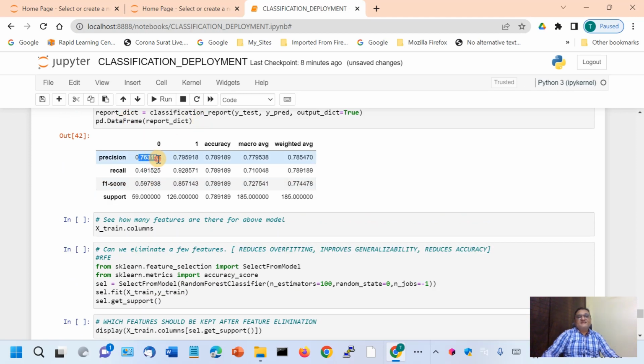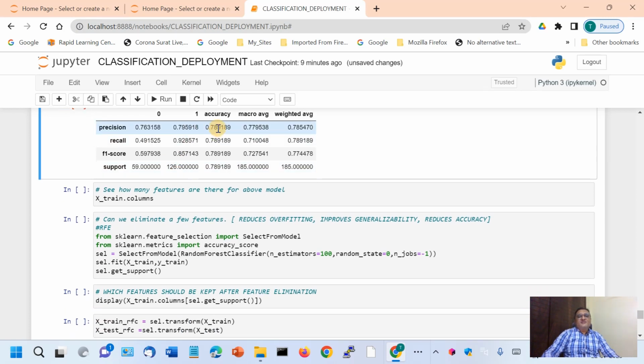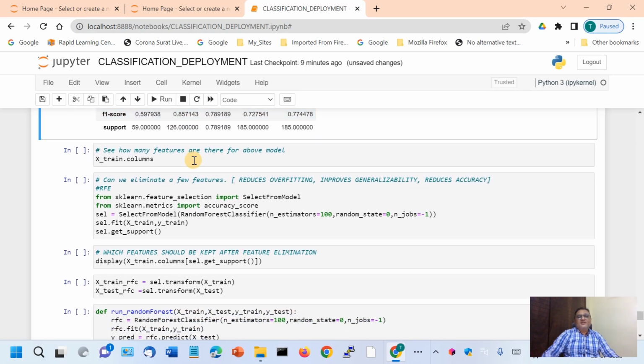So precision is pretty good. Recall of the model is not that good for zero, that is for the non-loan-granting situation. Precision is good for one, that is when the loan is granted, and recall is also good for one. So that is good enough. Now accuracy, you can see that in both it is the same. F1 score is also reasonable, 0.85 for classification of one. Support is also good enough.